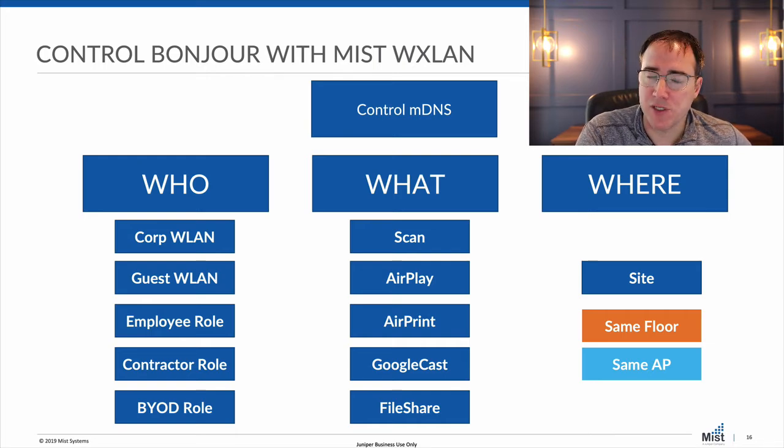First and foremost, we want to be able to filter the Bonjour traffic to say that only certain types of users, for example, a student versus faculty or employee versus contractor, would be able to hear Bonjour traffic. So we would enforce this with user group membership passed down by a RADIUS server. And then we could know the difference between an employee and a contractor or a faculty member and a student. That way, for example, we would allow all faculty and staff and students to be able to print, but only faculty members to be able to utilize AirPlay or some other type of solution like that, and vice versa with employee and contractors. I think you get the idea.